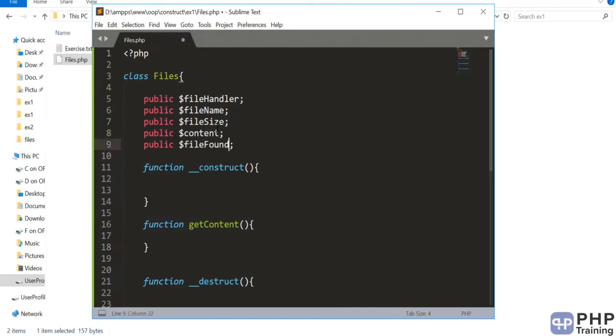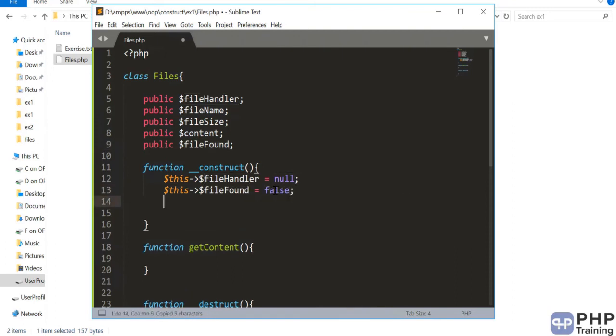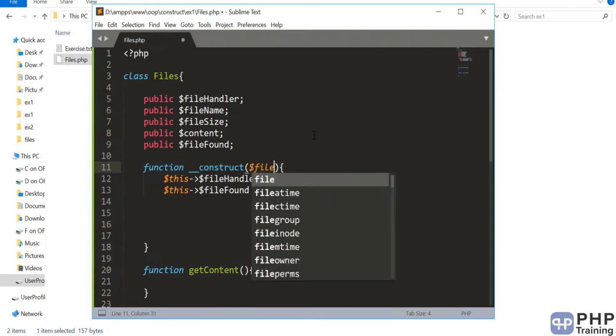I can remove this. I can initialize these variables in the constructor. The file handler, I can call null. Then file found, initialize to false. And I have to pass the file name to it.